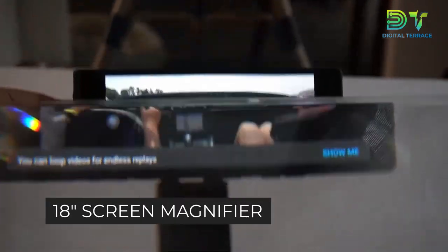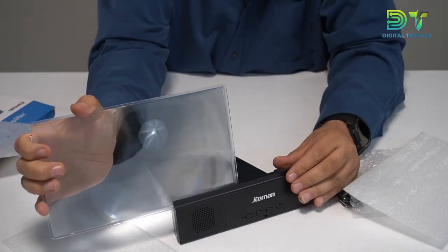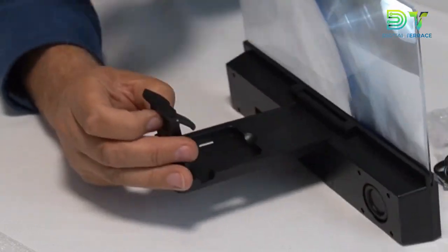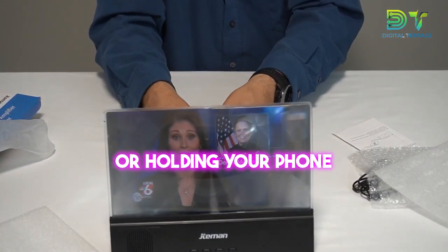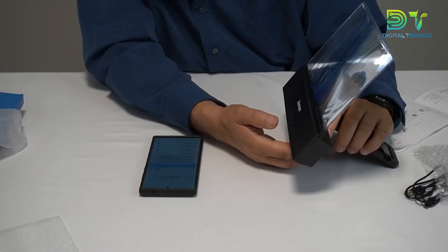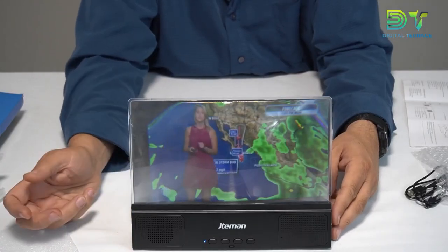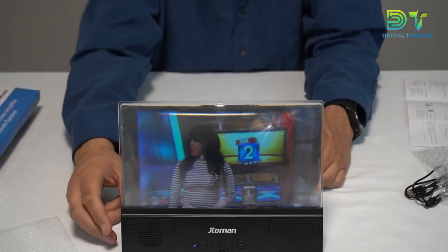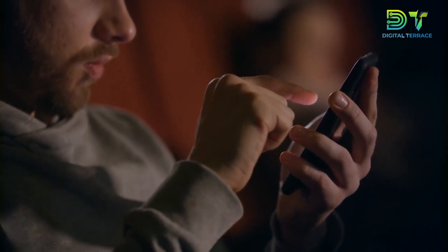With the eleventh cool gadget on our list, can you imagine turning your phone into a portable home theater? This magnifier does just that. It's like having a front row seat wherever you are, thanks to the 2023 upgraded HD 3D screen amplifier. This magnifier isn't just about size — it's also a sleek phone stand. Just pop your phone into the slot, kick back, and enjoy hands-free viewing. No more awkward balancing acts or holding your phone at weird angles. It's the perfect companion for binge-watching your favorite shows or gaming. This fantastic 18-inch screen magnifier for cell phones is priced at less than $50 — all the cinematic vibes and hands-free convenience without breaking the bank.